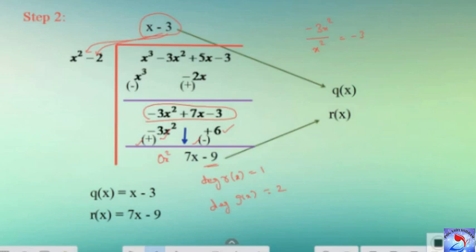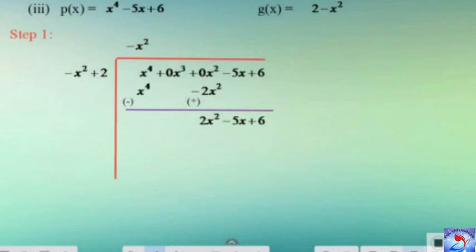When we are supposed to divide any two numbers, the ultimate thing that you will be finding out is the quotient and remainder. Hence, we have got the quotient and remainder for the polynomials that are divided. So this is how we have to do the long division of any two polynomials. For better understanding, I am doing one more division here, which is nothing but the third division of the same problem. Here it is.